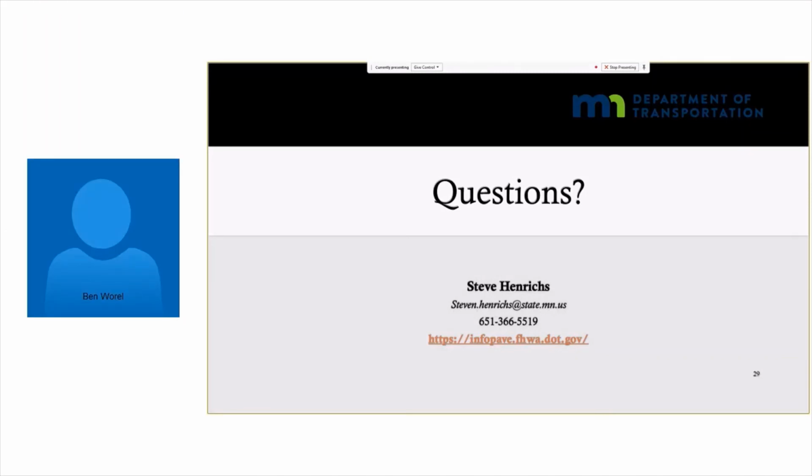Again, like Steve said, we have quite a bit of the data on there right now. We'll be working towards getting the sensor data and some of the other data that we don't have on there right now, but that'll be in next stages of the development of InfoPave for MnROAD. This is a start, but keep talking to us about data requests and data needs, because I think person to person can help quite a bit. In the future, maybe we can go to a complete online system.